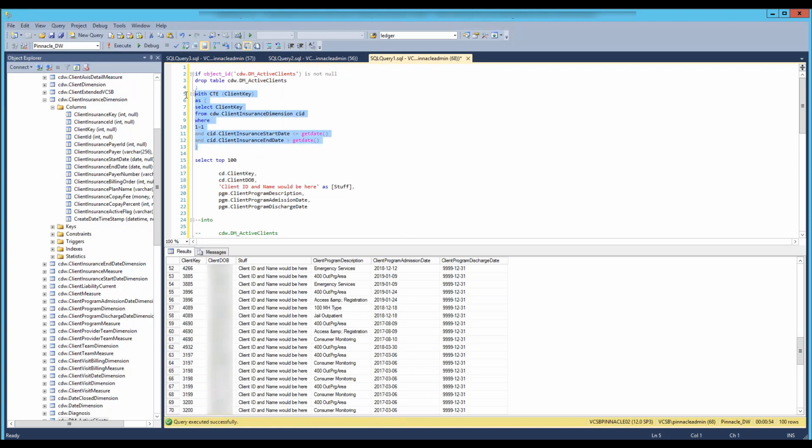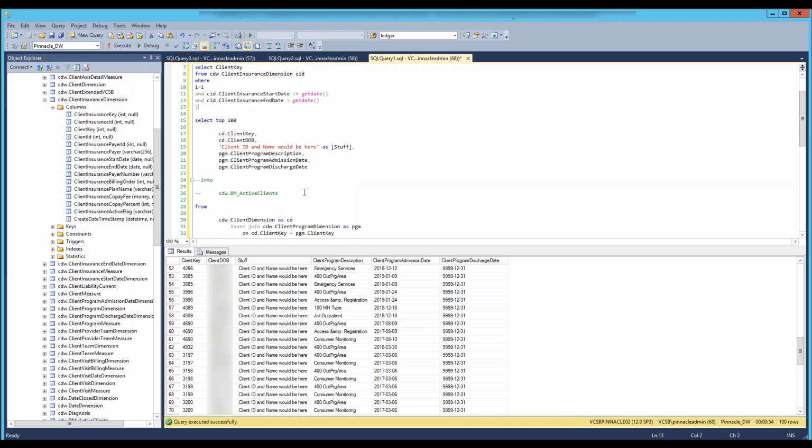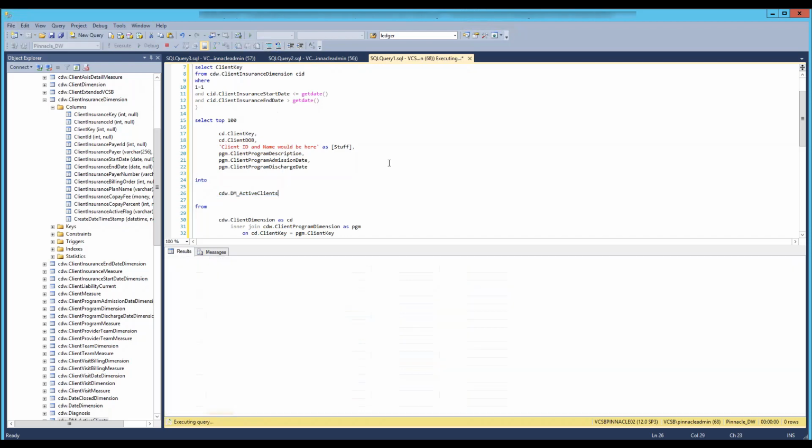It may seem a little bit complex, but just build it out like we did here, one step at a time. Just build your query to find your clients first, and then you can go in and write to a data mart, which we can go back and remove that. And I'm just going to remove those dashes by highlighting those. And if I come up here, and that lets me uncomment those lines out, now if I run the process again, it will build it into a table.